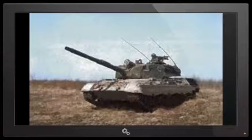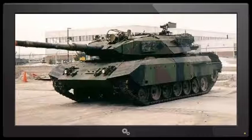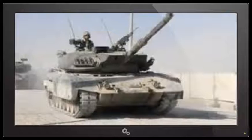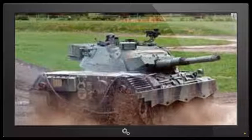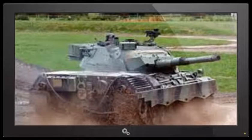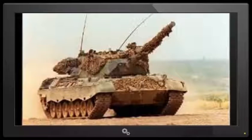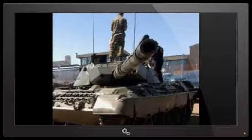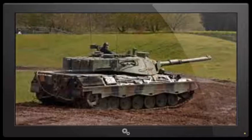Okay, this is the final variant that we have. On April 12th, 2007, DND confirmed rumors that Canada would be acquiring new Leopard tanks, as reported in Der Spiegel. Canada will first lease 20 mine-protected Leopard 2A6Ms from Bundeswehr stocks, but the follow-on purchase was not for ex-German tanks. Instead, 100 slightly used tanks would come from the Netherlands, in the order of 20 Leopard 2A6s and 80 early Leopard 2A4s, all refurbished. So we got quite a bit of tanks.